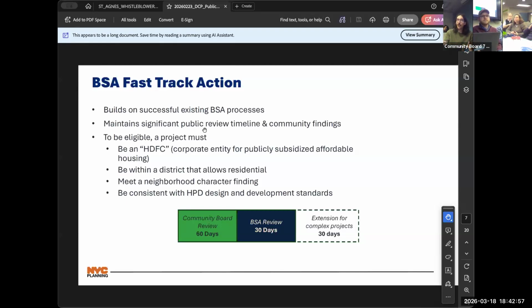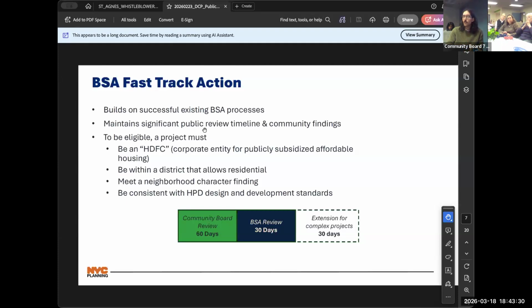This BSA fast track would basically allow you to say, I want to build 100% affordable housing on this site, and the BSA could say, yes, you're allowed to do that. And what's really powerful about this is that it's just for that project. So if for some reason, let's say it was going to allow a 50-unit apartment building, if the financing fell through, if something happened, you can't build a 50-unit market rate building anymore. It was only for that specific project. So it doesn't actually change the zoning, it just allows that project.